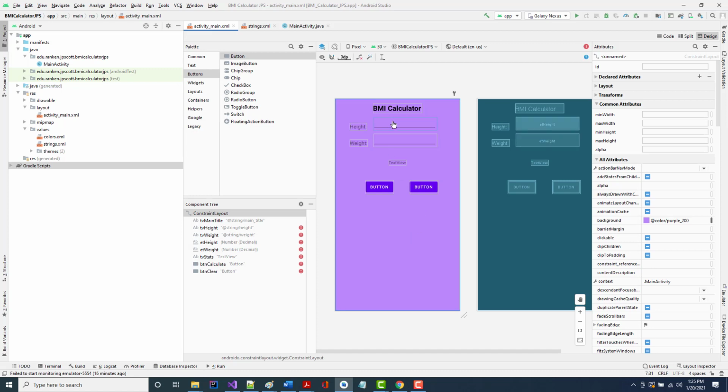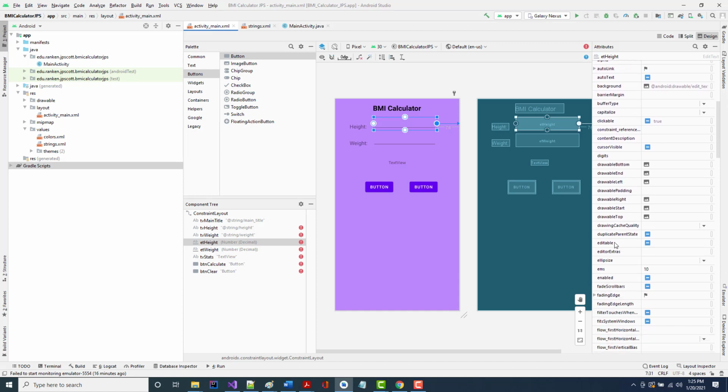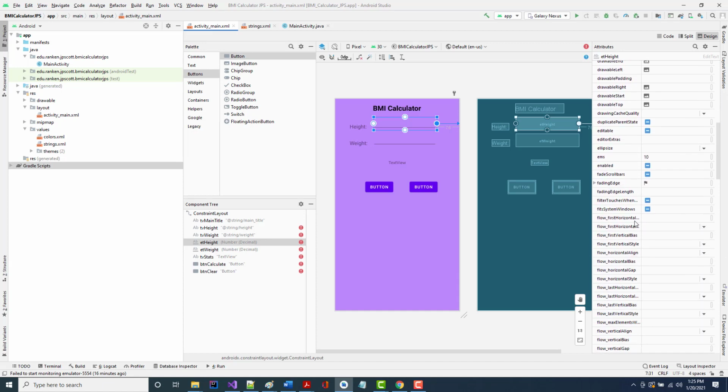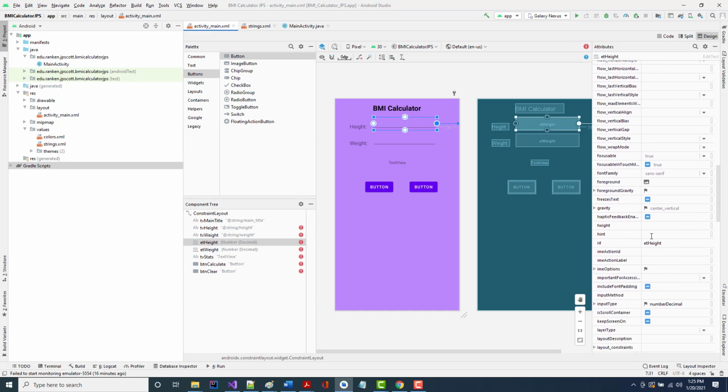Now, I'm going to click here on the height one, and I'm probably going to have to go down to where it says all attributes, and find where it says hint. It's down a ways. And I'm going to type in here between 12 and 96.